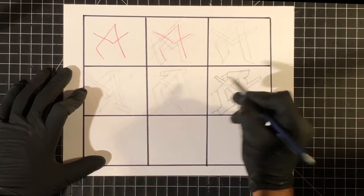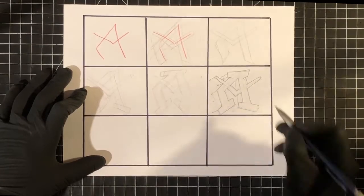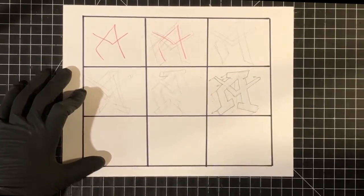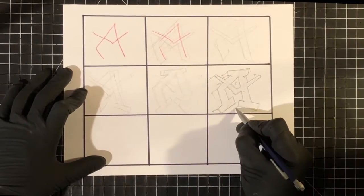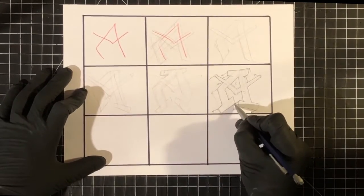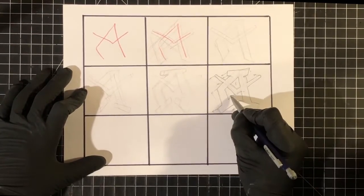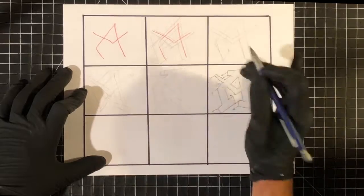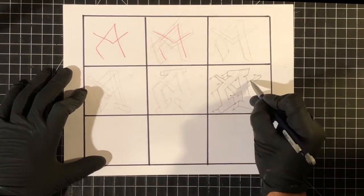Then what I'm gonna start doing is drawing these arrows, these lines, these indicators, showing which way, the direction of the perspective, the 3D. So that's what these lines are, indicators for our 3D.